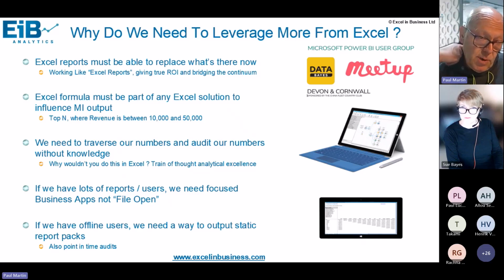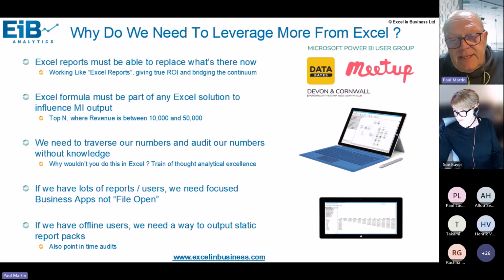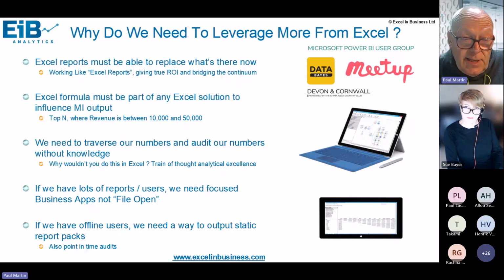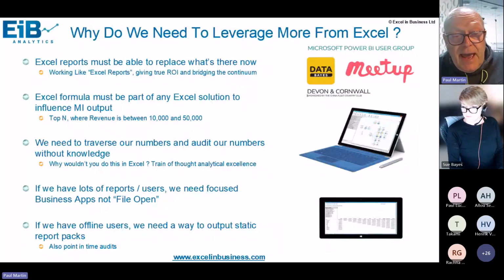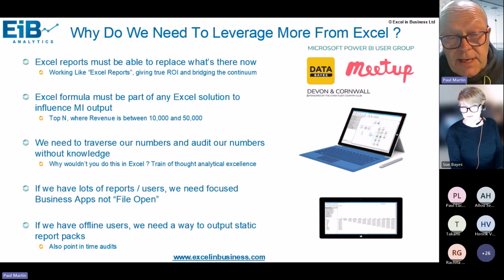And last but not least, we all love to think we're all online, and most of the time we are, but a lot of people still have to send out static output to different users. So we have one charity organization that has 80 cost center managers, and they have to send an expense report every single month to those 80 cost center managers, but they need to produce that for just the slice of that particular cost center. And then they have regional managers where they want to see the region and their 5, 6, 7 cost centers, and they want to automate that and send out the static content in Excel all nicely completed. And we have the ability to do that as well.